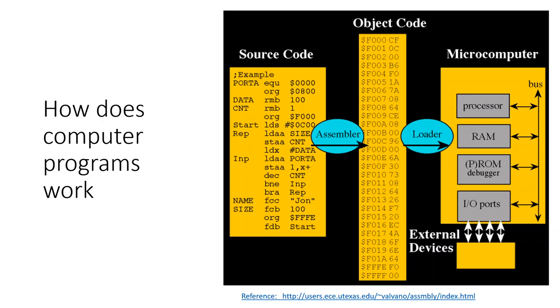Because of all this, what we can imagine is it's like moving goods from one big godown, which is the hard disk, to a smaller shop, which is our RAM, and from there we pick up the items and deliver them to homes. Our home is nothing but our CPU, where all the calculations and action happen. So this is the flow of how programs or data get processed inside the computer.